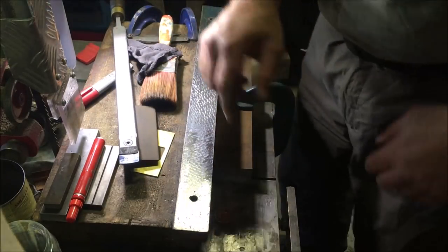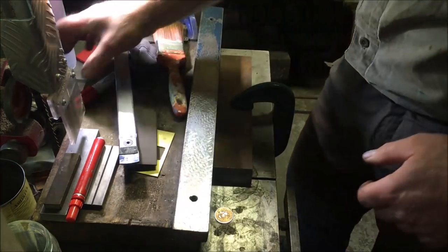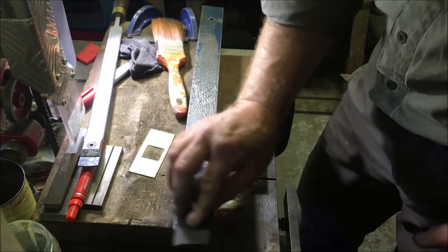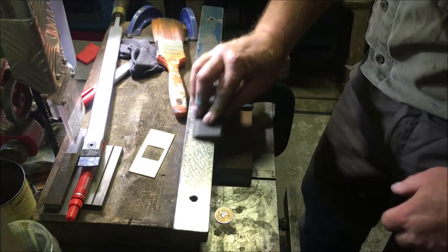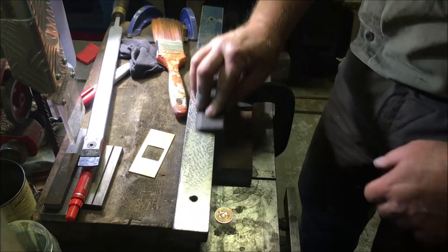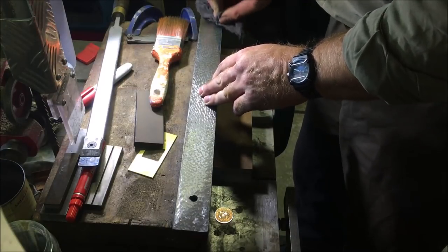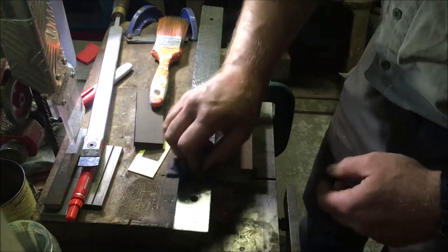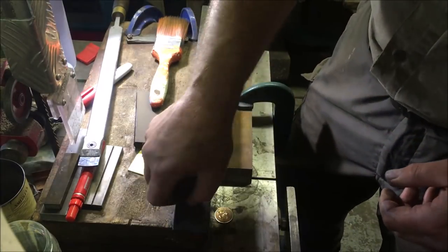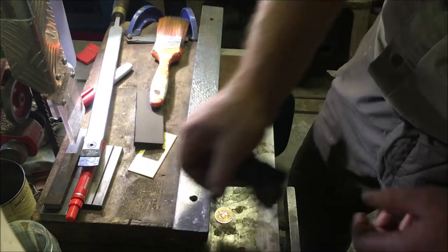So I'm not going to touch that, and I'm going to see what happens down there. Because my scraping is not up to the same as Chris's, I'm still deburring. It's a pain in the arse with the holes, because any chips you drop down it then drop onto the surface plate and it goes crunch as you lower it down.